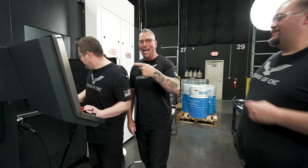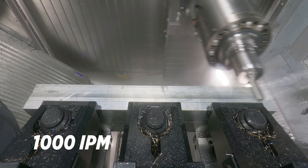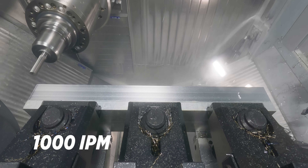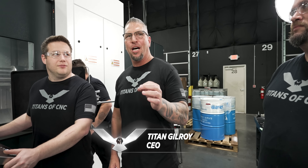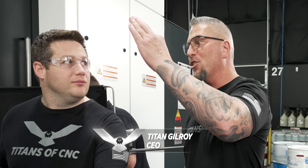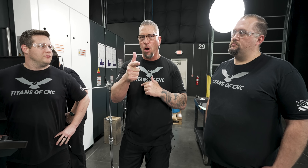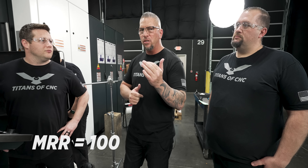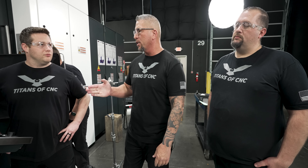Oh, I got him. I got him. 1,000 inches a minute and that's only a 50,000 cut because we're about to go much higher. Axio is 2 inches, 50,000, and then we'll actually post the MRR right there. And now we're going to actually take another cut and we're going to go up to three times that, so 150,000ths, but we're going to back off on the inches per minute.